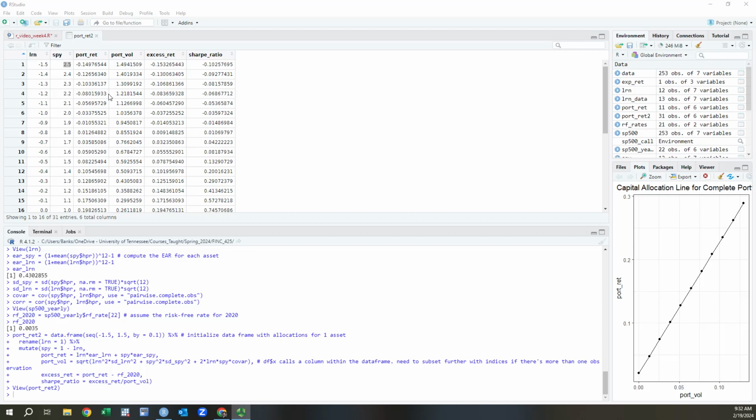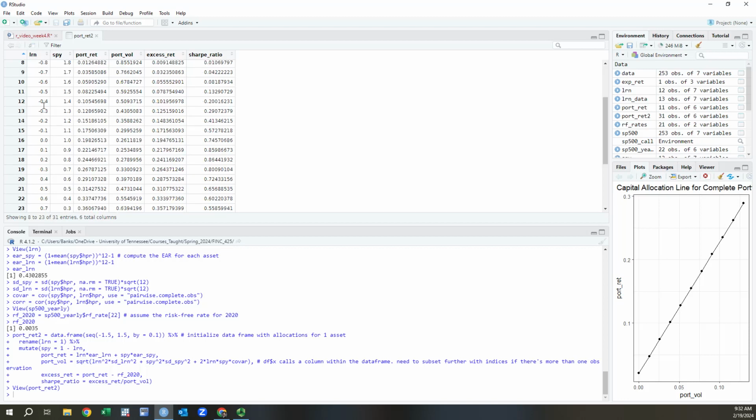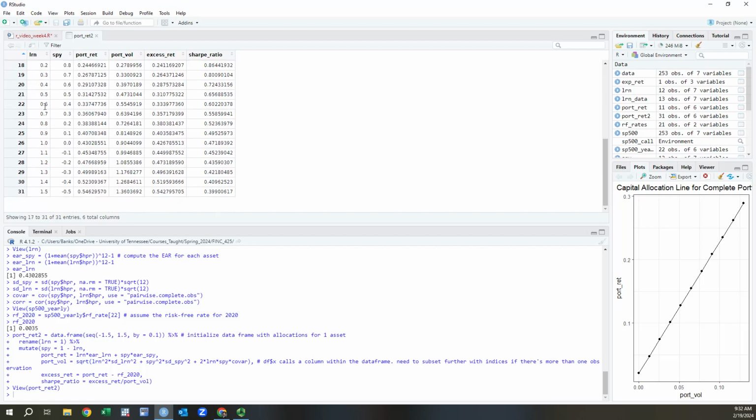But one thing I want you to notice is every combination of portfolio weights has to sum up to 1. So although we have a negative 150% allocation LRN and a 250% allocation SPY, the sum of these is going to be equal to 1, which is why every other linear combination also does the same.